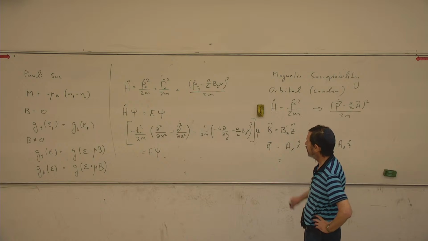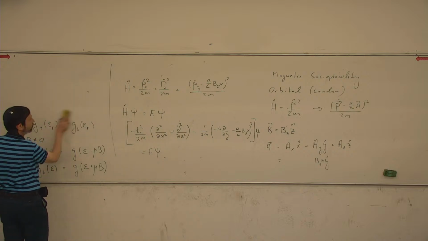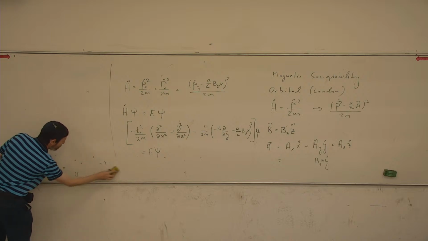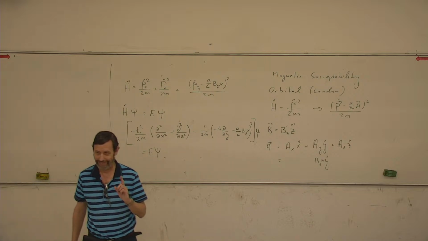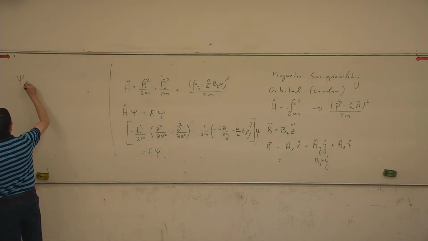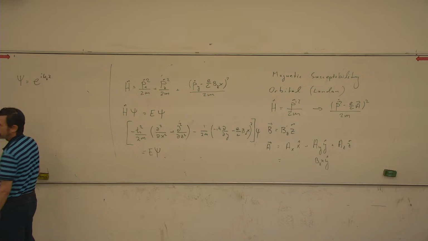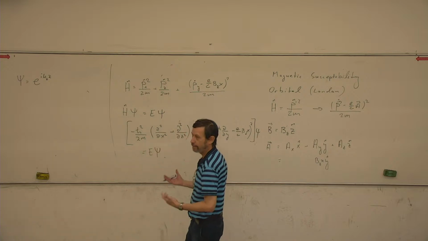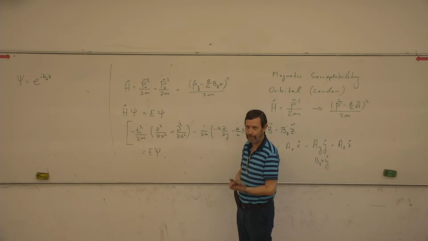Okay, how do I go forward with it? I'll guess a form of a solution. So we can ignore Z. No, we can't ignore Z. We can immediately guess the solution for Z. Z is just a free particle along the Z-axis. Both physically and mathematically, this almost begs us to put in this solution.